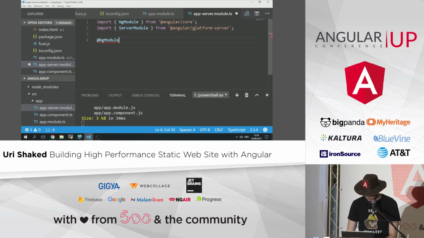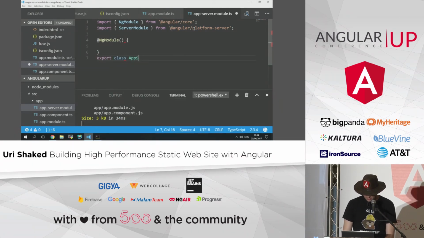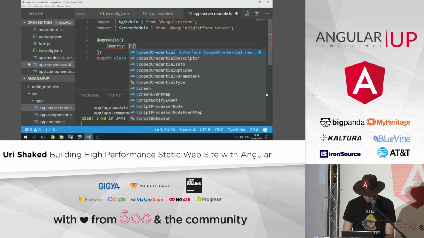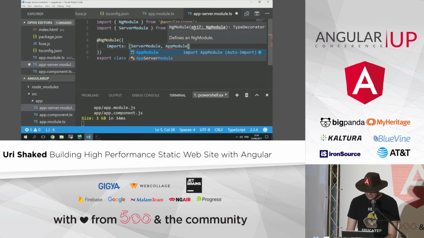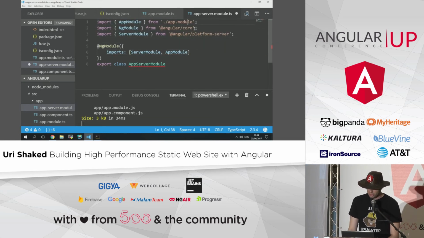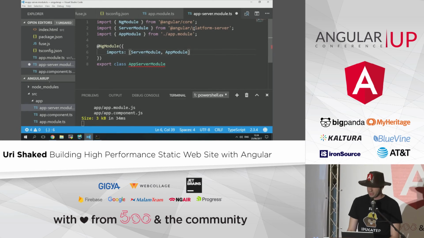And this will basically do the same as the app module. We'll call it app server module. We are going to use the server module and also import the app module. So we are actually extending the app module and adding the server module to the list of the dependencies.